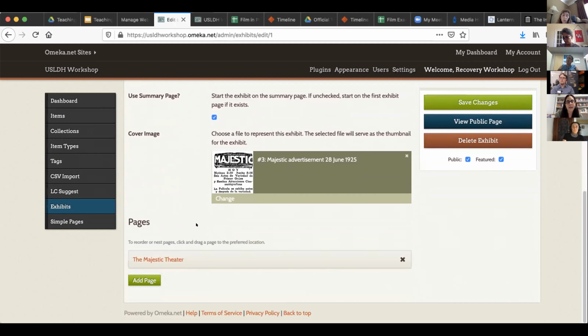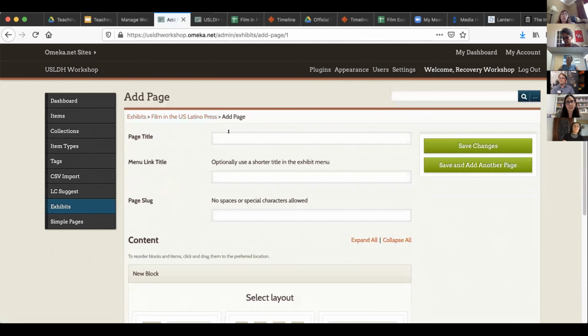And then you add pages, and this is also just point and click. So I've already added one page. I'm going to add another page here. And I'm going to come up with the page title, whatever is related to that. Menu title is just what's going to appear, what the person's going to see. So you might want it to be the same thing. It's up to you.